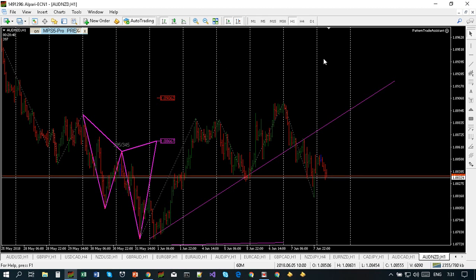The software draws the patterns for you. What you should do is to place the trade, but you will be unable to make it consistently. You will be unable to generate money in the long run, because you will simply quit the strategy. You will simply quit trading this method as soon as you hit, let's say, 5 losses in a row or something of that kind. And in order to stay underwater, in order to be a good swimmer, you need to practice your trading skills. You need to know how to limit your risk, how to cut your loss, how to let your profit run, and so on and so forth.